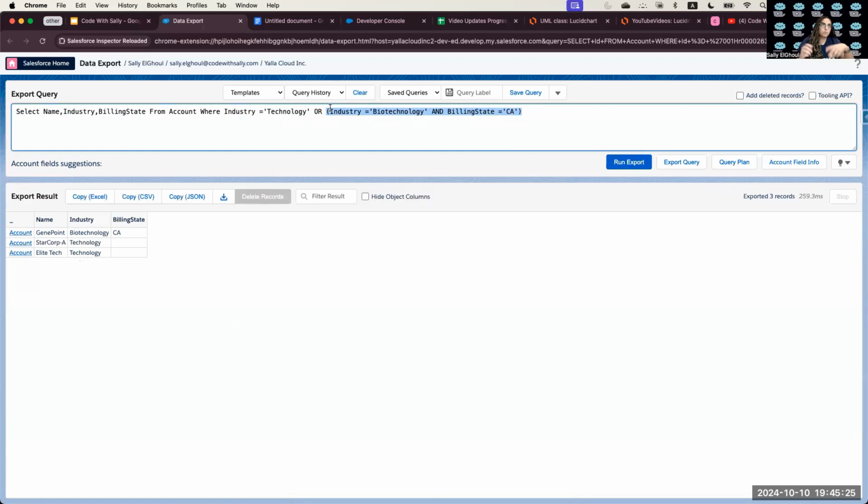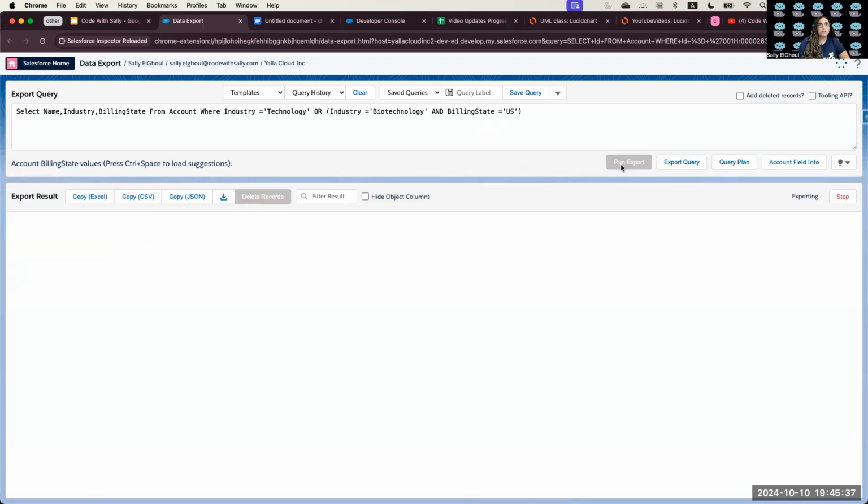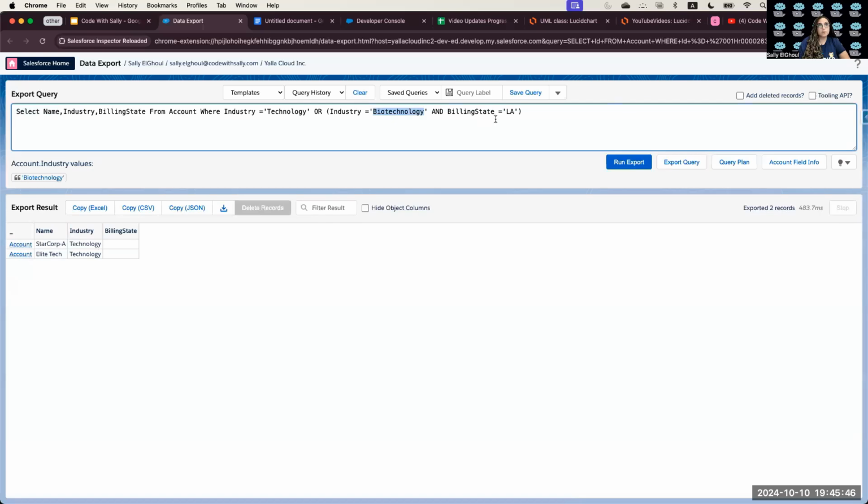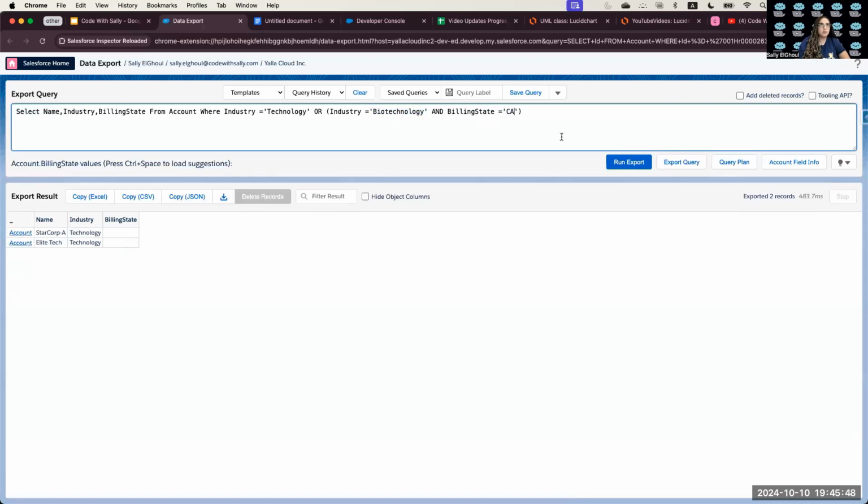And the whole thing between brackets is saying that I want the industry to be biotechnology and state CA. If I do US or LA or any other state, it removed them because the biotechnology was CA.